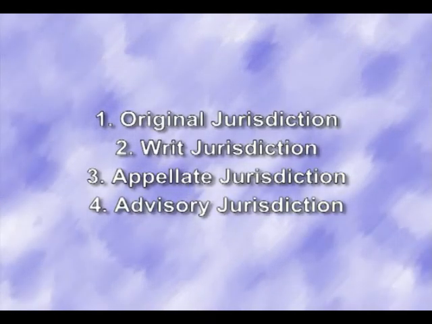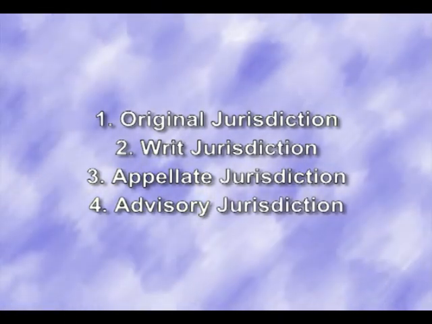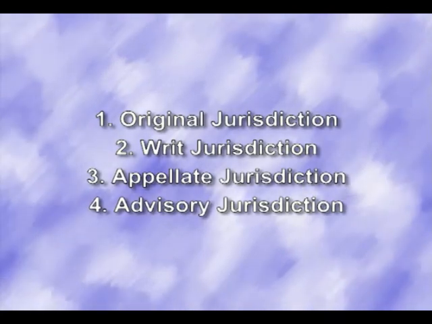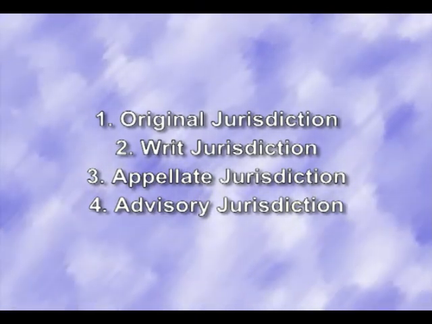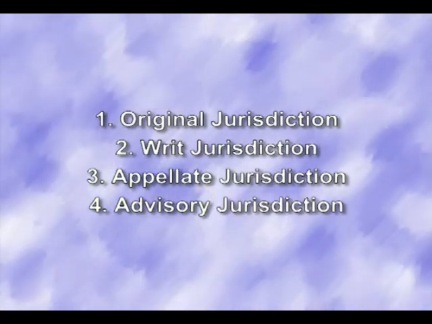Now, I want to deal with the jurisdictions of the Supreme Court. These are very important. In fact, I must say that our Supreme Court is a multi-jurisdictional body. Our Constitution clearly lays down in several articles the jurisdictions of the Supreme Court in several respects. These jurisdictions, according to the Constitution, are fourfold. That means there are four types of jurisdiction. One, original jurisdiction. Two, writ jurisdiction. Three, appellate jurisdiction. Four, advisory jurisdiction. All these jurisdictions must be explained separately.